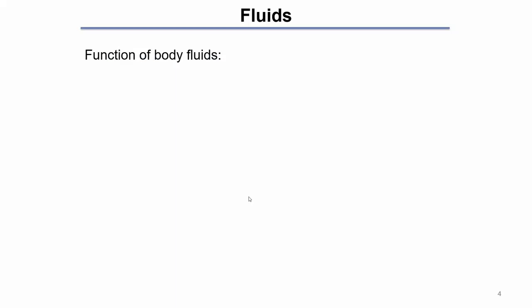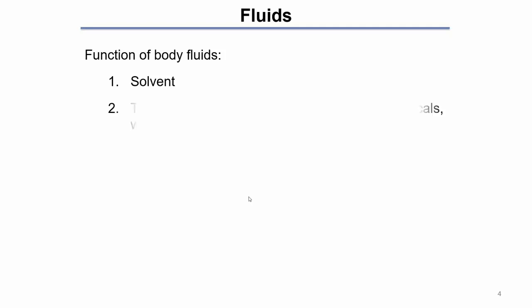So we'll start off by looking at the function of the body fluids. And yes, the main body fluid is water. We'll talk about the percentage of body weight that water takes up and so forth on a different slide. But here we're just talking about the function of water essentially. So water acts as a solvent, and the solvent means that all the electrolytes, basically everything, dissolves in water. So all the chemical reactions, including all the enzymatic reactions, all occur in the solution phase.